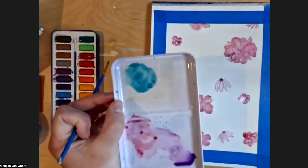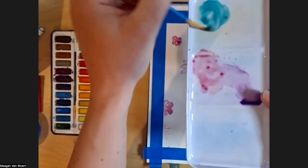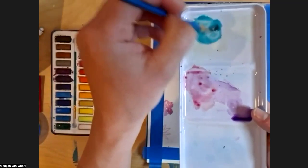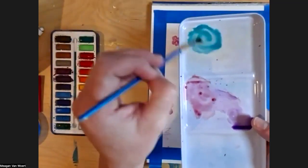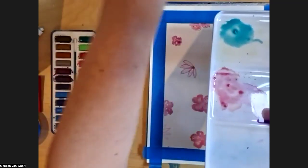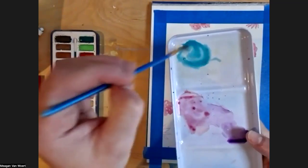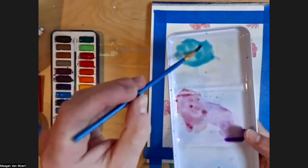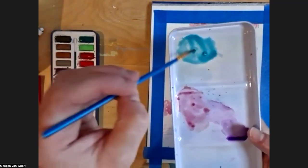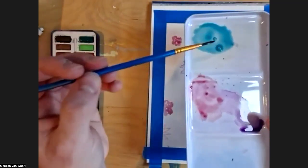So fun. Now, if you don't have white, you just use less water. You just add more water to really dim it out. Now, I kind of want it to be a little more green, like a light blue. No, let me see. Take your time and find the right one. I think this will work. I think I just need more water added. So it's the right hue compared to my pinks.